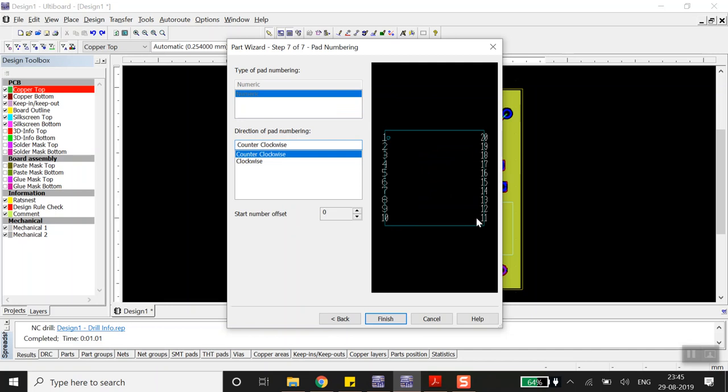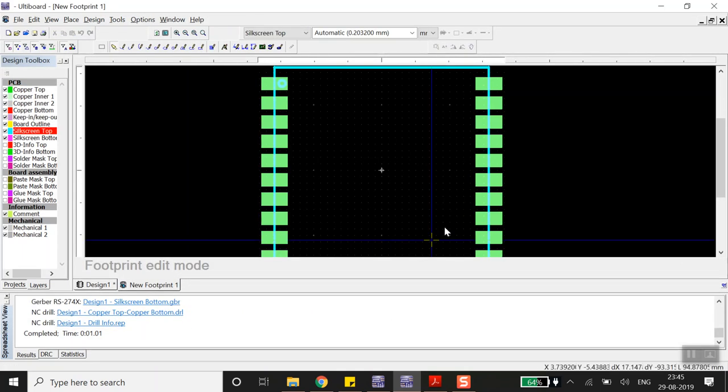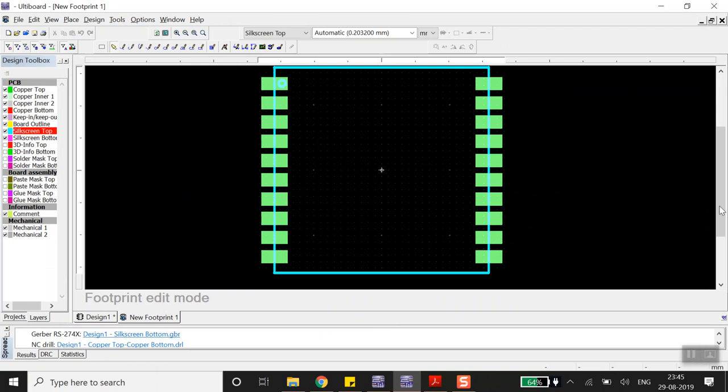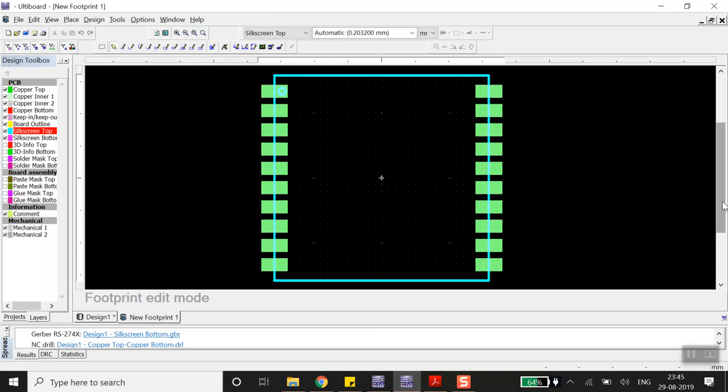Yes, this is the pin configuration we want, 1 2 3 4 5 6 up to 20, no problem, and then you can just finish it. So this is the footprint that we have created. Now you know that this is the pin number 1 2 3 4 up to 10 11 12 13, but you know that we don't need these pins from here to here, right?